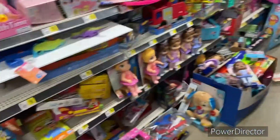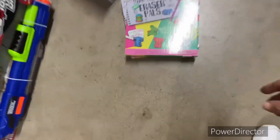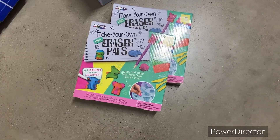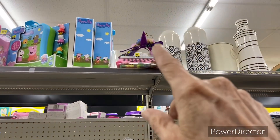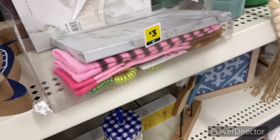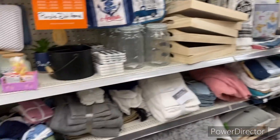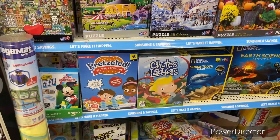I'm in another Dollar General and I dug through all these toys — it's just a mess in here — and I came up with two. I can't get anything to scan in this store, so I'm just going to assume everything's a yellow dot and still a penny. I'll take them to the register and see what we get. I know those over there are a penny — those have got to be blue dots right there. Let me get them down. I'm going to check around for more yellow dot toys, and I found some puzzles — let me go through and see if I find any yellow dots or yellow clovers.